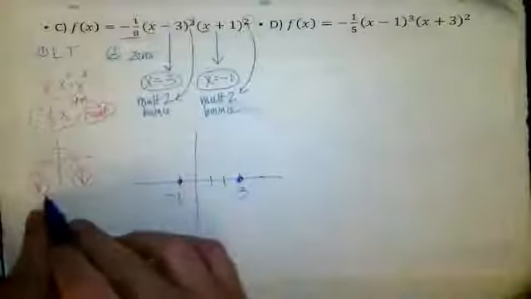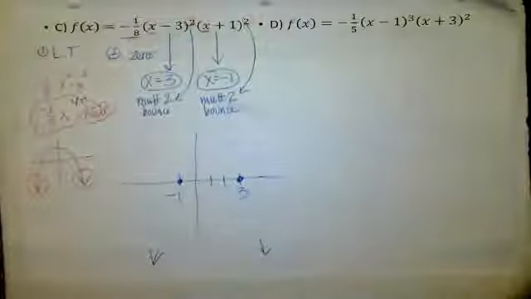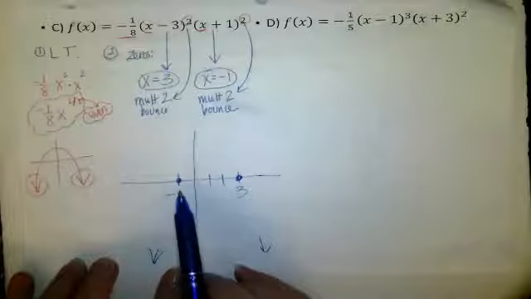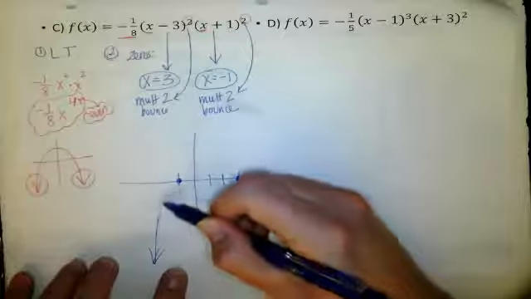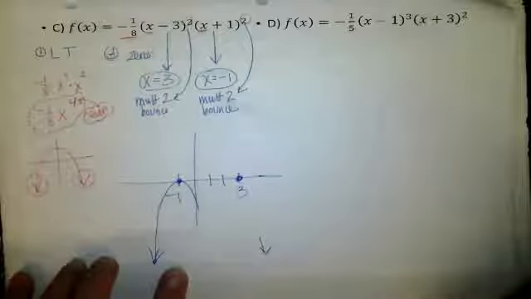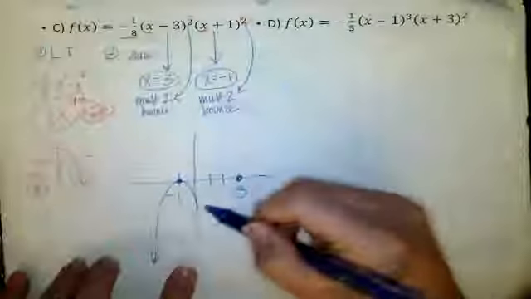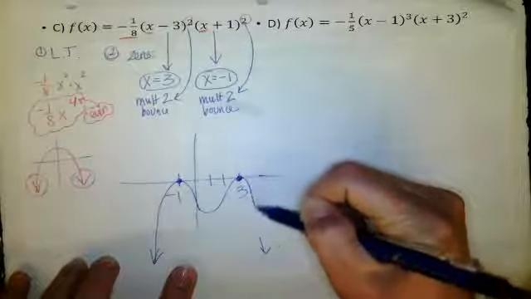And my arms should both be starting nice and low. So I'm just going to draw those in. I have to connect those little arrows. The first 0 I come to is at -1, and I have to bounce off of that 0. So I'm going to come on the left and hit it and bounce away. That's a bounce. It's like hitting the roof and popping back down. And then we're going to have to turn around and again bounce off the 3 and return to my arrow that points down.